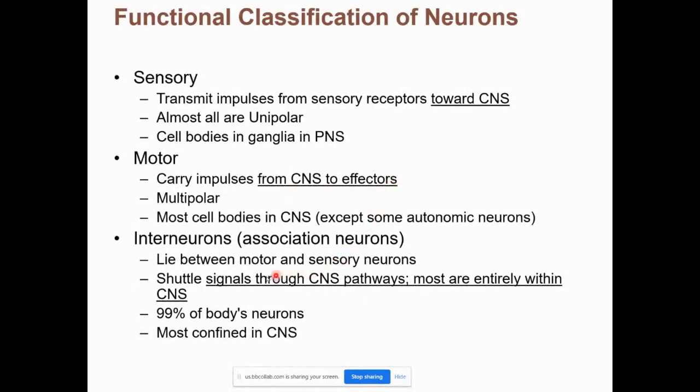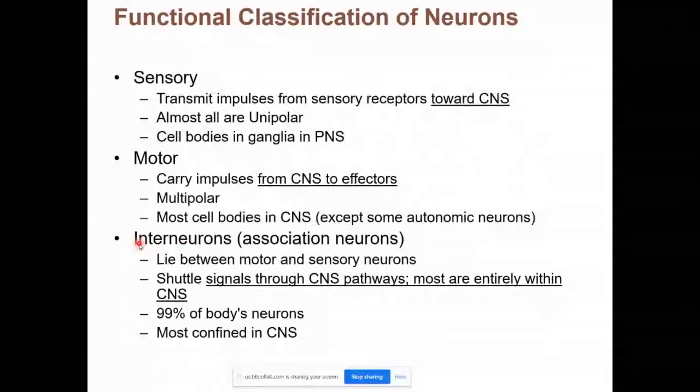But then you have neurons entirely within the central nervous system. Those are called interneurons, sometimes association neurons, but we'll use interneurons. So they're mostly, we could say 99%, inside the central nervous system. They're the ones that are making the decision. If you remember that picture with the cup of water, sensory going in, then it says integration, right? These are the neurons that are deciding what to do. Should they act? Should they decide to act?